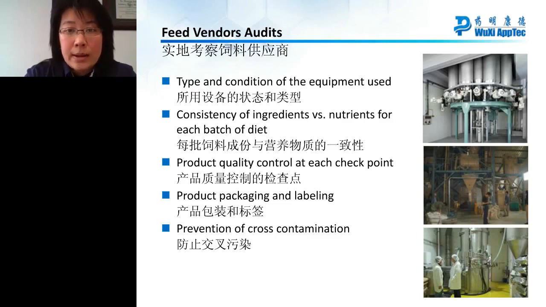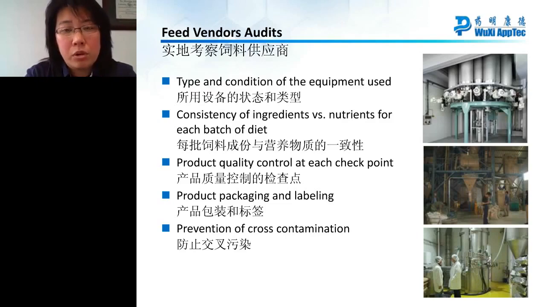The vendors themselves hopefully will check their products at different time points, and just be sure to ask about that because, like I said again, everybody's different. And as products are produced, what does the product packaging look like? Does it make sense? Does it protect the product inside? The labeling that goes on the outside, does it make sense?